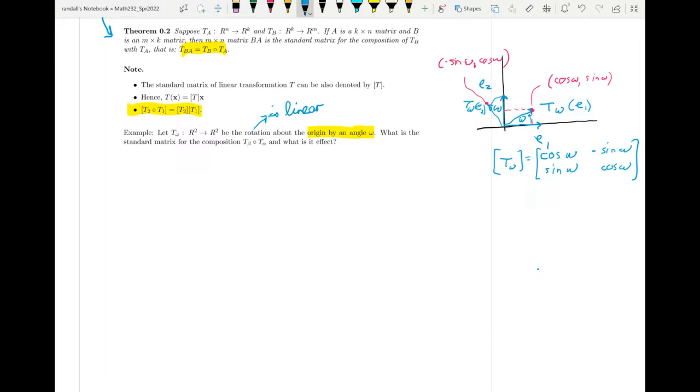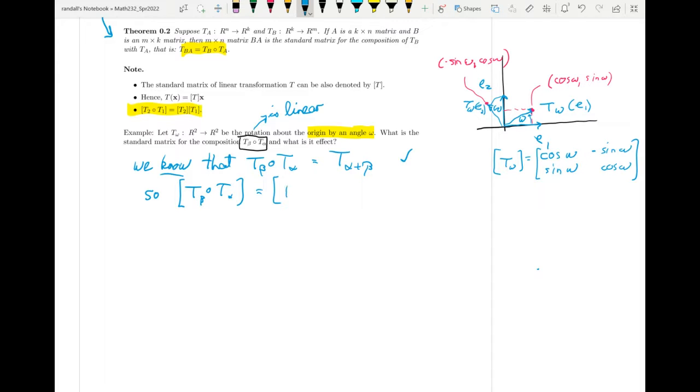So let's do this two ways. This is a composition of those two transformations. We know already that when I compose two rotations, rotation by alpha and then rotation by beta, I'm just doing a complete rotation of alpha plus beta. If I rotate first by alpha, then by beta, it's the same as rotating all at once, alpha plus beta.